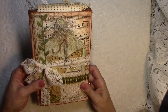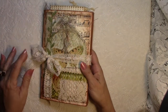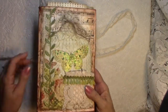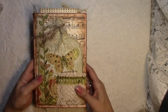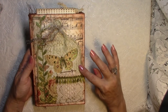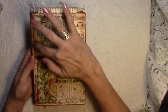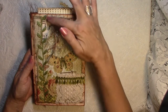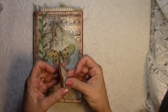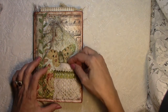The outside has been stained, stitched, and coffee-dyed, and had all kinds of things done to it. Let's untie this lace — you can take it completely off so it's out of the way. It's got a birdcage that I cut out of some really pretty cardstock scrapbook paper, and there's a little definition up here. There's music paper in the back, decorative stitching, and a little pocket with a piece of paper tucked inside that you can write a secret note on, put your name on, or write a note to a friend.